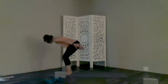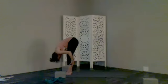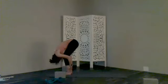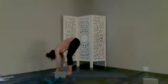Exhale, let the hands fall towards the earth. Let them reach around back, maybe backs of shins as the chest moves towards the tops of your thighs. Now, there's no shame in taking a good bend here in the knees if you need it, and then slightly straightening only when your low back feels like it's in the right position to do so. Hands start to move from your legs to the floor.